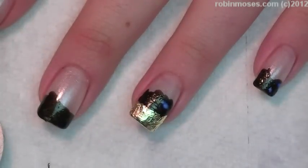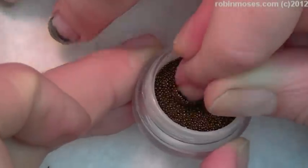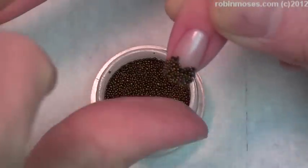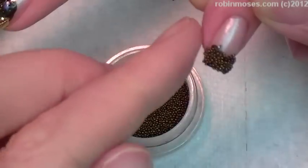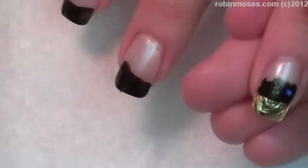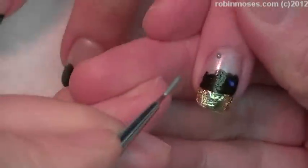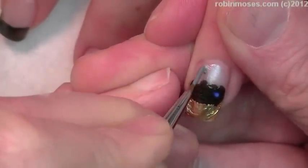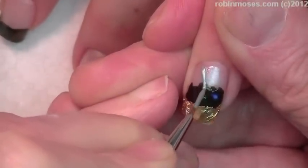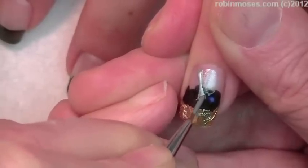Without further ado, I'm going to just dip her nail in there. Boom! That's it. They're stuck. And then I would top coat this. But first I'm going to put a little tiny caviar spoon into the little one — like that — and it's going to be into the caviar like that. I think that's darling.